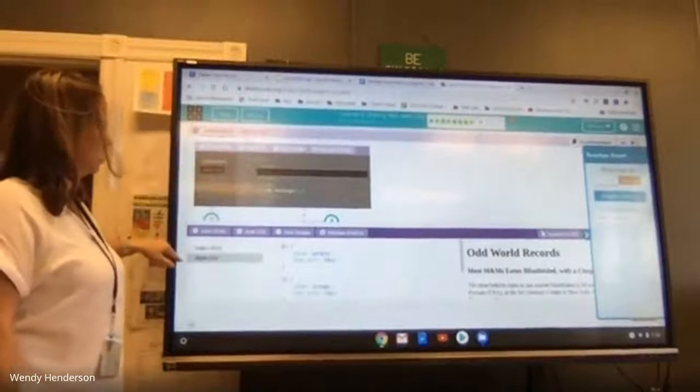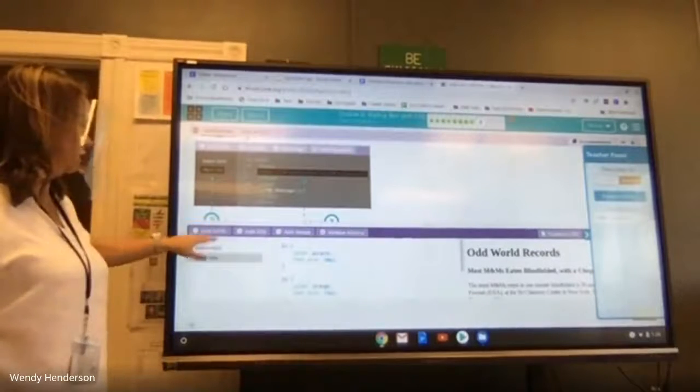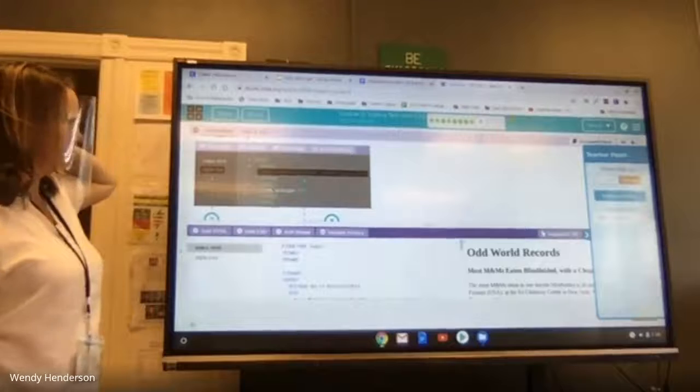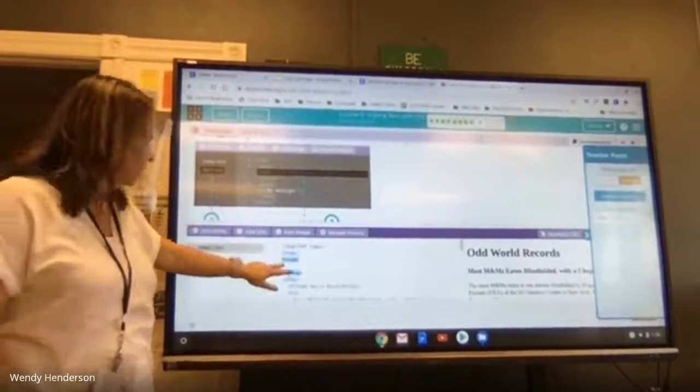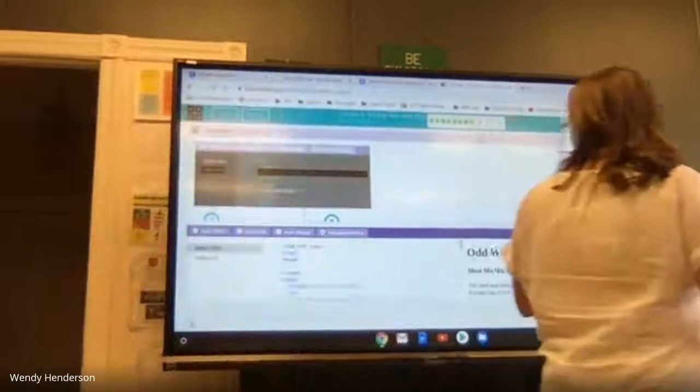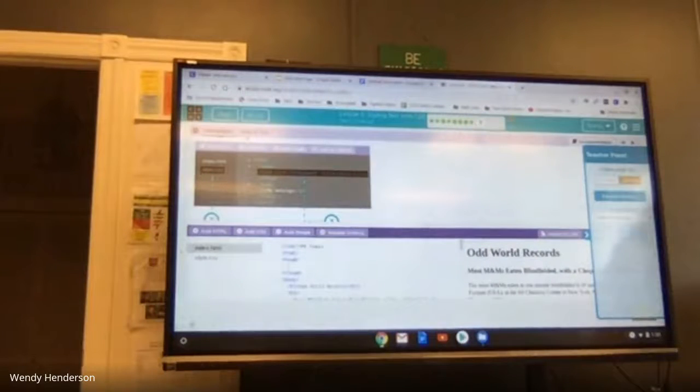We do link. What you're going to do is go back to your HTML page, and in between right here where it says head, we're going to put link.